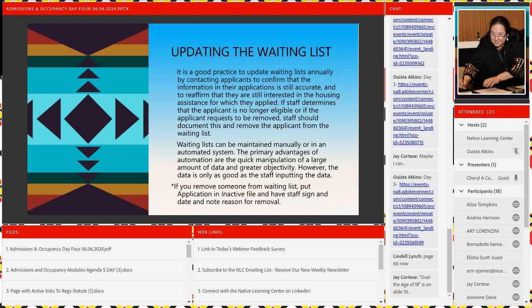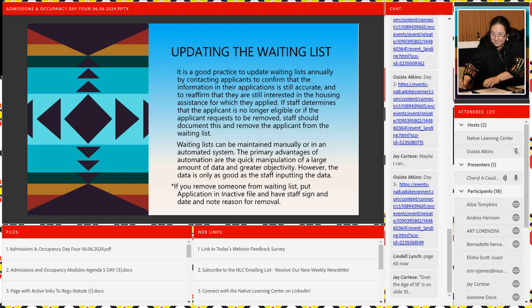So updating your waiting list. It's a good practice to update the waiting list annually by contacting applicants to confirm the information on their applications is still accurate, to reaffirm that they are still interested in the housing assistance for which they applied.